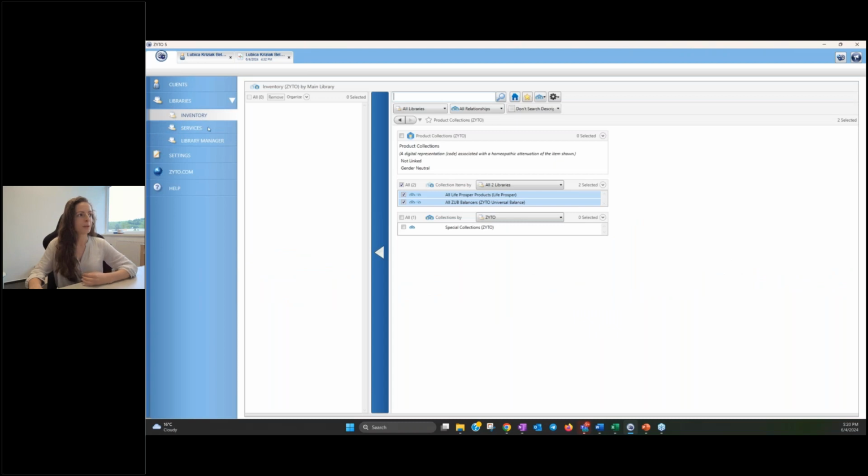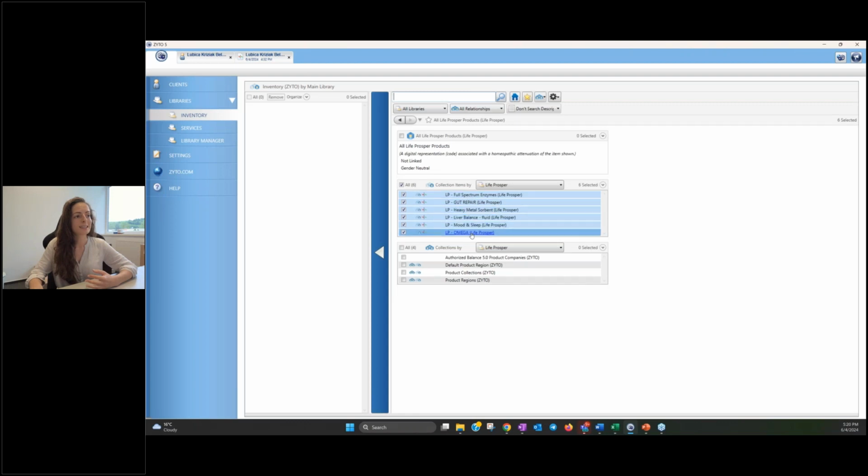This is where you can set up your inventory of Life Prosper products. For example, in the first section, when you click on all Life Prosper products, this is where you can see those products. If you only want to scan with a couple of them, or with 3 of them, you can create an inventory. Our training videos teach you how to do that, but since there are not too many as of right now, and I know there will be more coming later on, as we're at the beginning, I would recommend sticking with all of them. Later on, when there are more of them, you can create an inventory if you like.